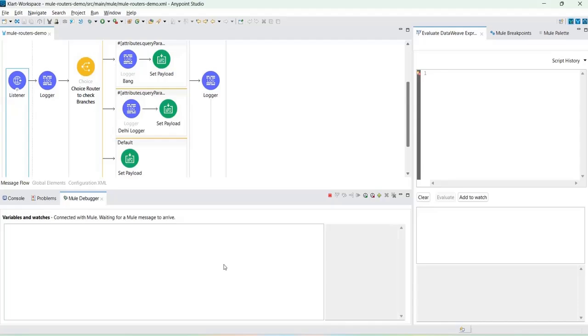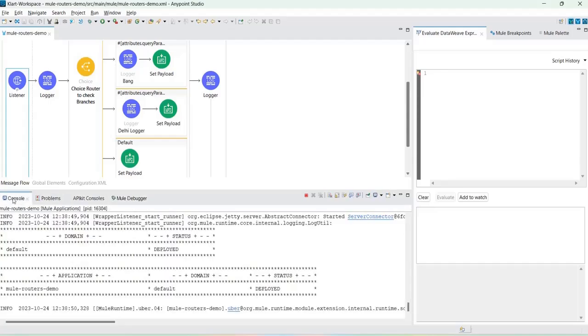This choice router pattern is also one of the integration patterns, that is nothing but content based routing, that name itself. So just remember, if someone asks you in an interview what is content based routing, you can say, yeah, we have a choice component in MuleSoft. By using the choice component, we can implement content based routing. We can add as many conditions as needed. It will check all the conditions one by one. If any condition is satisfied, it will execute the components inside that condition block. Something like that you can explain in interviews.